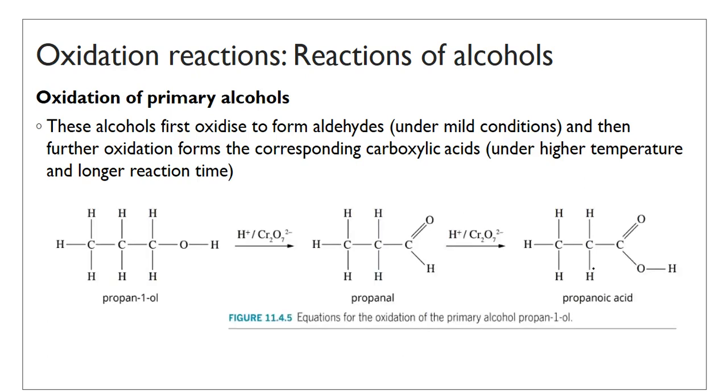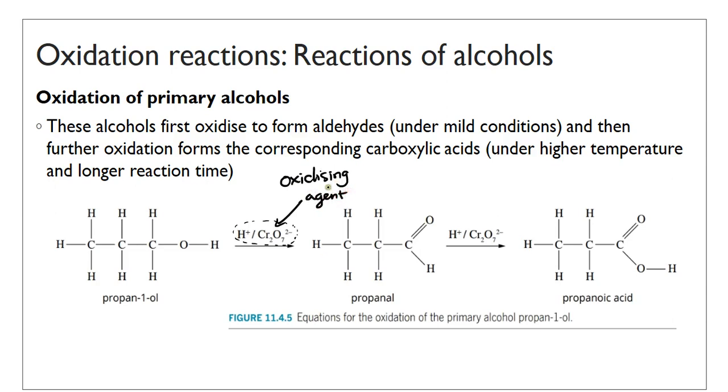So this is what it can look like, and I got this from the textbook. Let's say we have propan-1-ol, which is a primary alcohol. Essentially, normally this is what they would write in the pathways to indicate that an oxidation has taken place, because Cr2O7 is your oxidizing agent, and H plus is a condition. So you can use half equations to balance the equation. Oxidizing, oh, you think you are done with half equations?